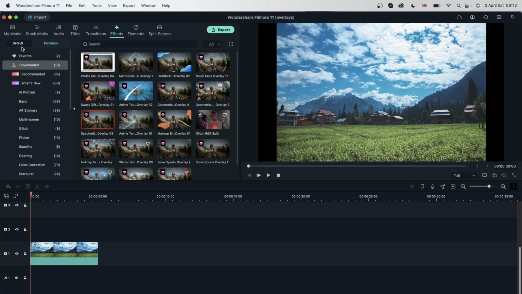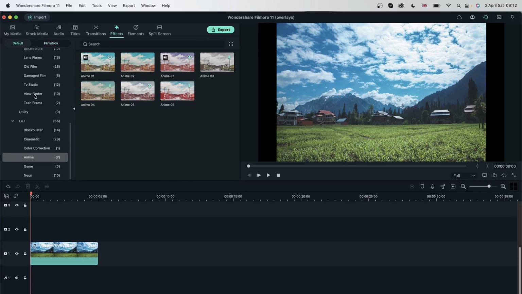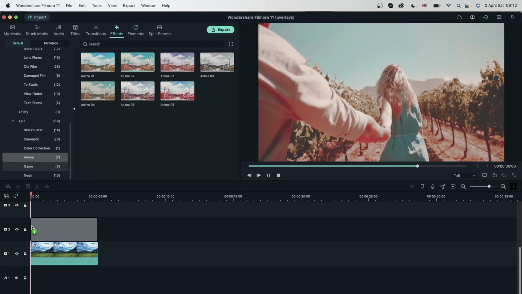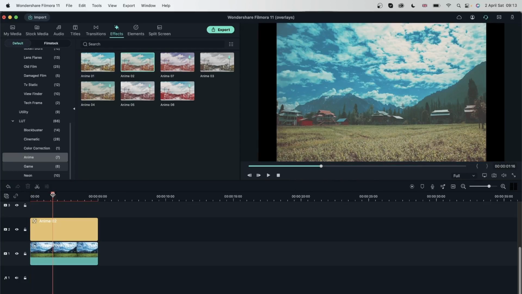So just go to the default tab, and then come down to LUT anime, and double click to see what it looks like, or just drag it onto your timeline. And now this has a lot more of a flatter look. You can get something a little bit more intense. There we go, a little bit of a moody look.